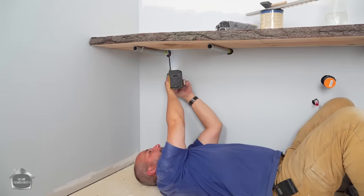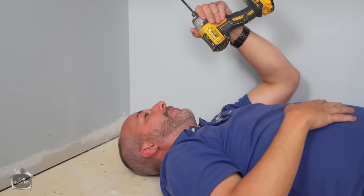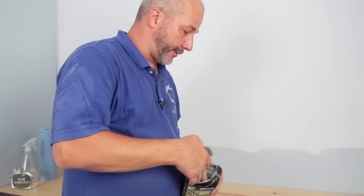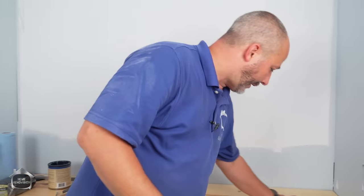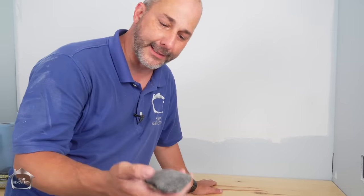We have yet to finish this countertop. We still have to put on the last coat. Got a couple of tips and tricks for getting a glass-like finish, so let's get to that right away. Here we go. So this has got two coats of finish out already. And what we want to do now, I mean, it's smooth, it's fine, it's pretty, it's sealed, all those good things, but it's not glass-like.